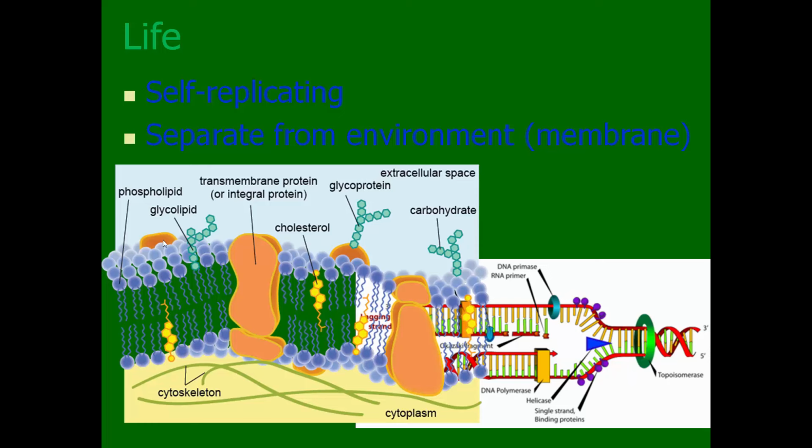And if you look at the cell membrane itself, it's got a phospholipid bilayer. The lipid part is hydrophobic and stays inside, and then we have the phosphate group on the top, which is hydrophilic, which means it loves water, so it sets itself up so it's touching water. We have proteins inside of it. We have cholesterol inside to keep it moving, and it is a very dynamic phase.